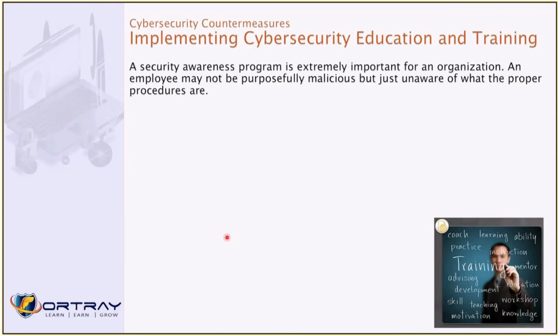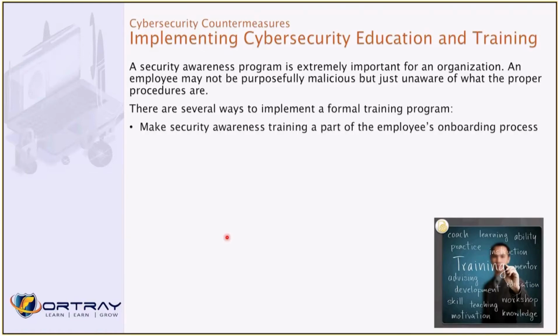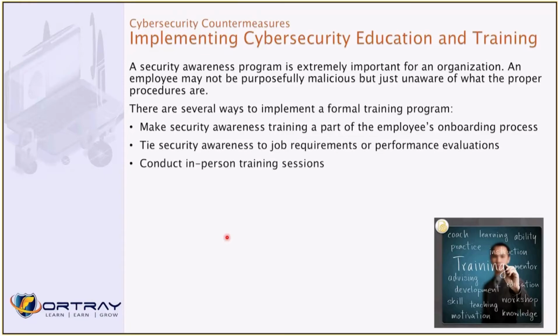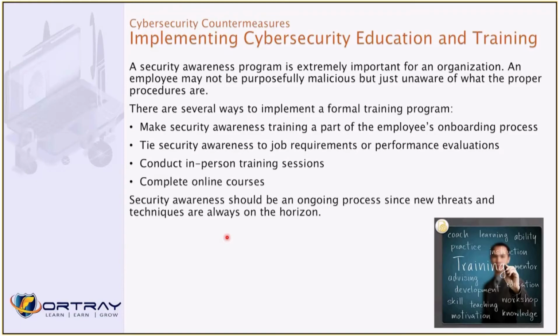This is security. A security awareness program is extremely important for an organization and its employees. So now they are saying what else we can do. We can continuously provide awareness and education. There are several ways to perform the training program. Security awareness job requirements: conduct an in-person training session, or complete an online training session. Security awareness should be an ongoing process since new threats and techniques are evolving every day.